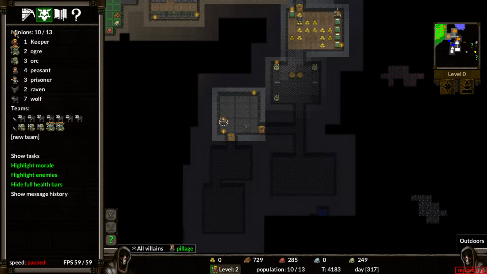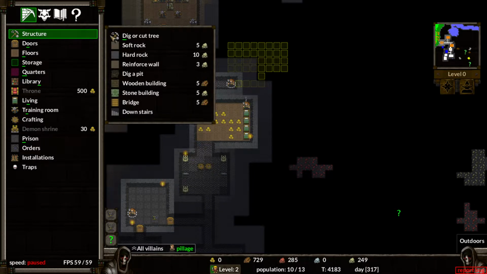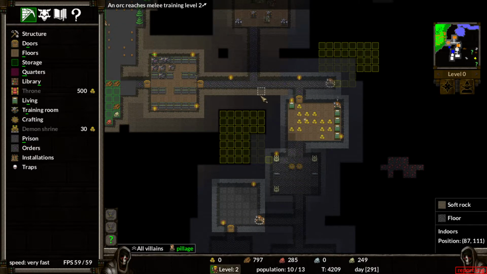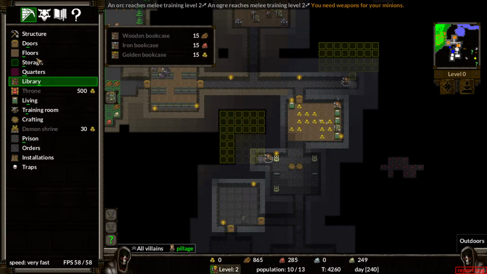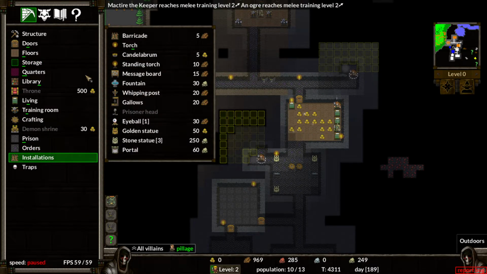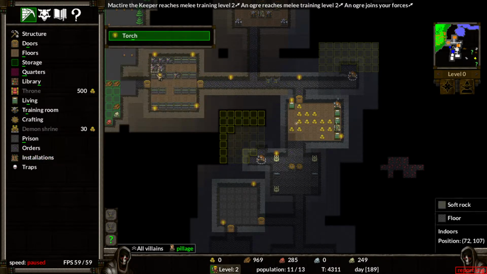Alright, storage. Thank you. There you go. Think about the... Oh, wait, do we even have enough stone for graves? That just occurred to me. We have plenty. We didn't make that fourth statue. Alright, also installations. Oh, hello. Of course you're welcome.